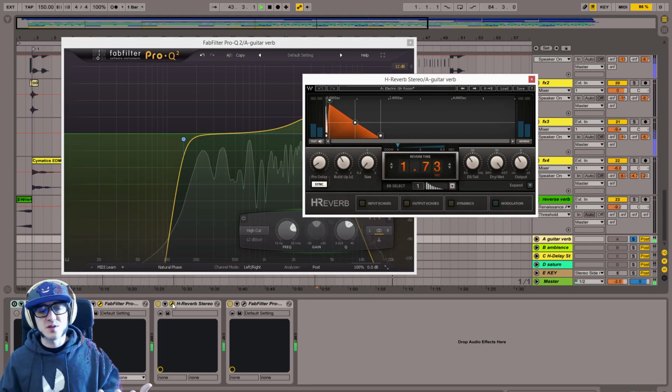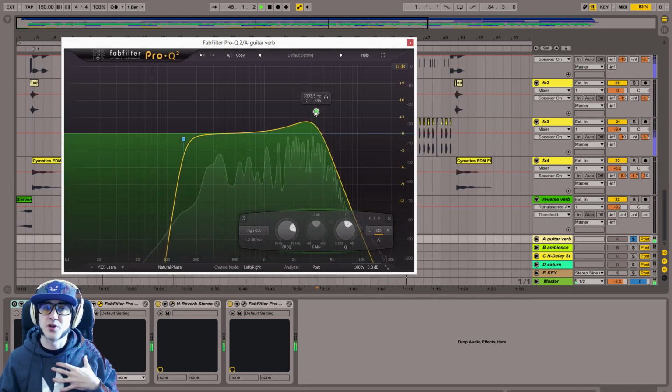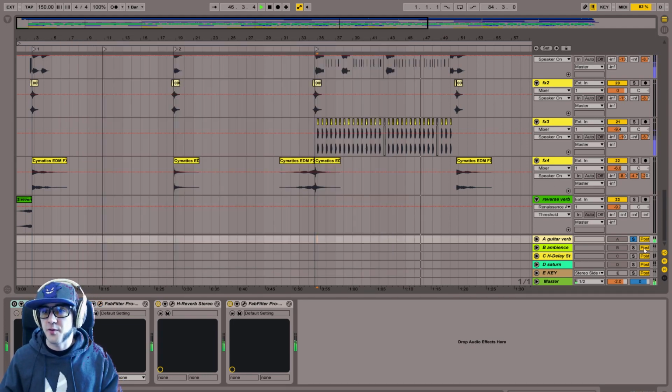And by EQing first, the reverb has to do less work, and we as the producer have a little bit more control over what the reverb's getting.